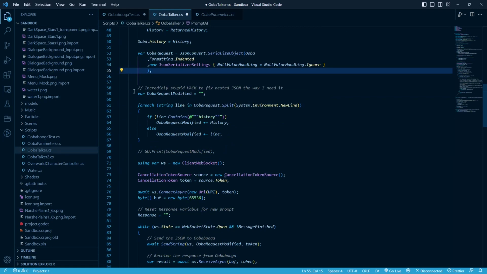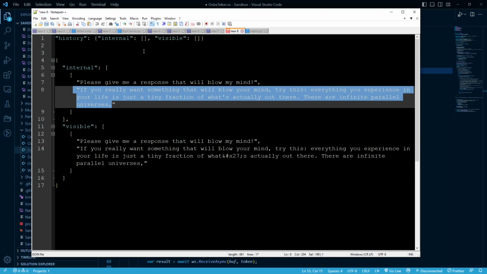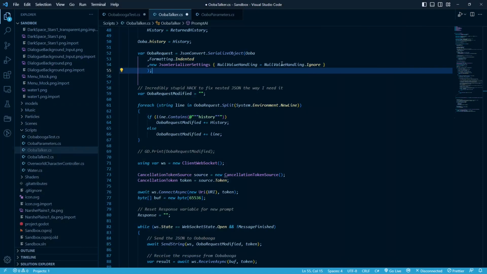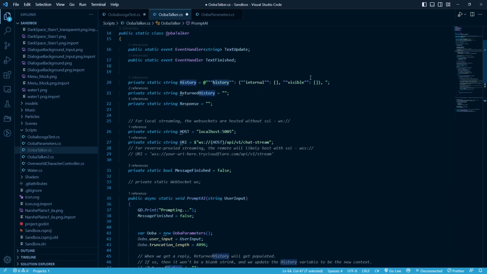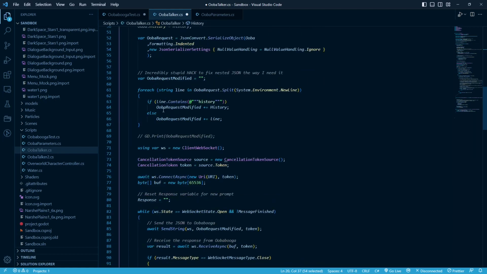And here, just like I described, is a terrible hack in order to get that JSON format the way I need it to. Again, I need it to look like this, but the serializer doesn't give me that. So this manually does that. It just iterates through every line of the JSON that we just got back from this serialization process. You're literally splitting the string by every newline character. And if it contains the history with the quotes, then we're going to set that line to the history which I defined above, which is the way I need it to be right here. And if it's not that line, it's just going to add that line. So that way we just rebuild the string, but we specify the history property.